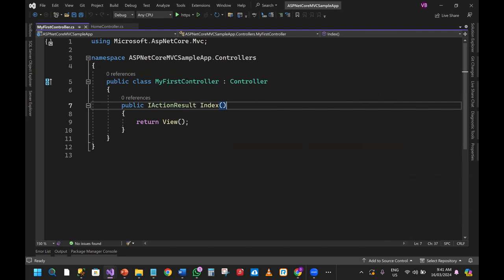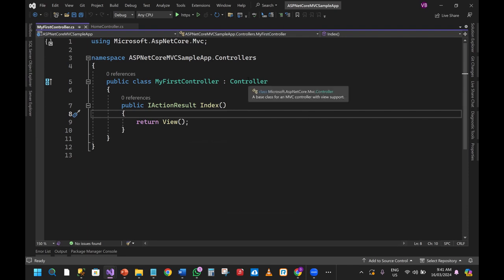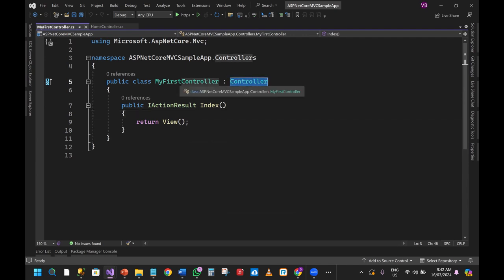So I have created my first controller and there is an inheritance in it. All the controller logic, how it is going to call action methods and all, everything will be inside this controller that comes as part of the MVC framework itself. This controller is basically coming from the namespace called Microsoft.AspNetCore.Mvc. That's the framework of MVC, which comes as part of your development SDK, so no need to bother about that. So our controller is my first controller now.